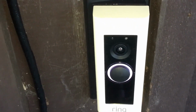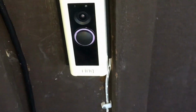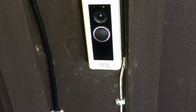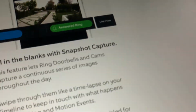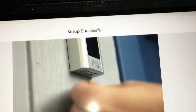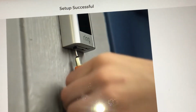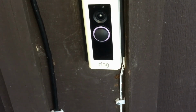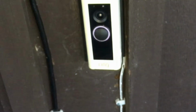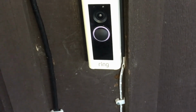With Ring, you're always home. Awesome. It's telling me about the features and everything. I already got it. So it says, congratulations, setup is complete. And now I can do that, which I did already. Okay, continue. So it's telling me if I want to give people access, I don't. So I'm going to skip that step. It has a video.